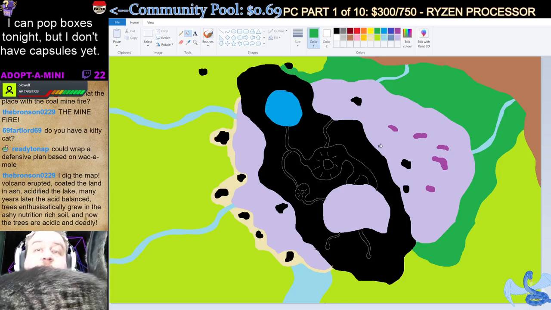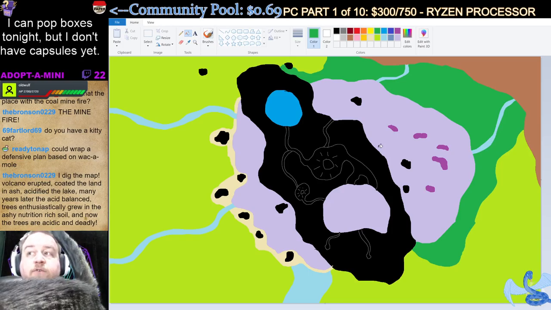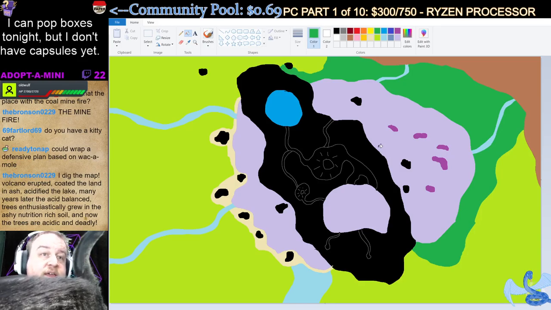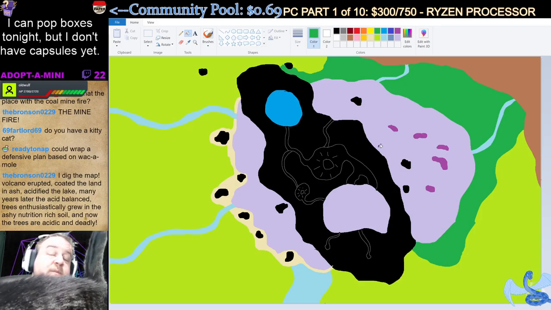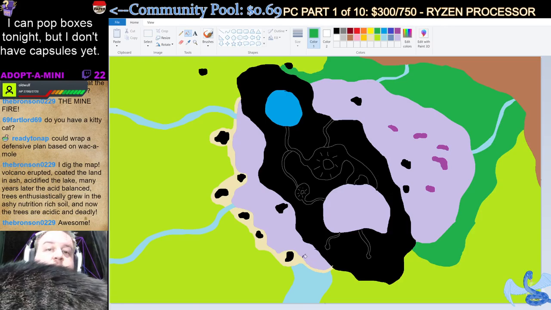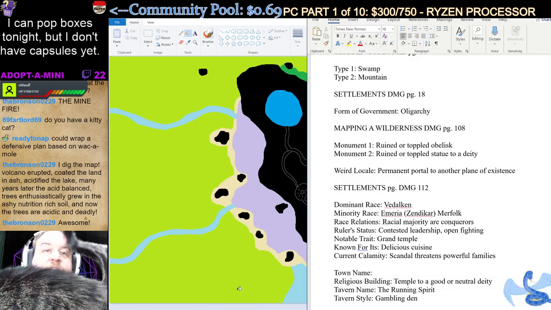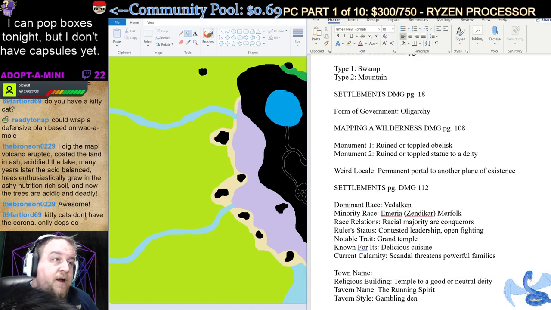As we randomly rolled, Vedalkin were the dominant race, and one of the varieties of Zendikar merfolk were the minority race. And with the relations being the dominant race were the conquerors. Bronson, what you had missed just before this, we went through a settlement worksheet with some random prompts.